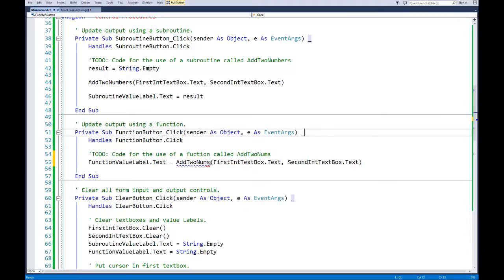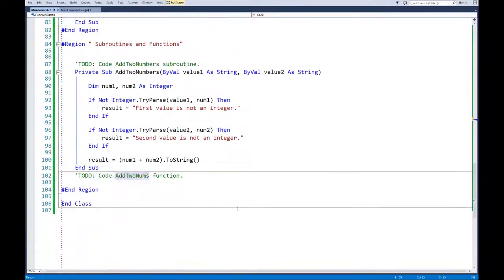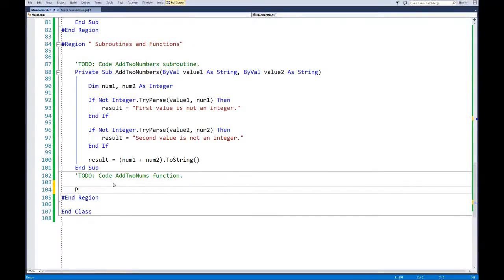So now let's code our toNums function. So I'm going to copy this part in and come on down to our lower level, and I'm going to code in this one, and once again I'll use the private keyword as a modifier.